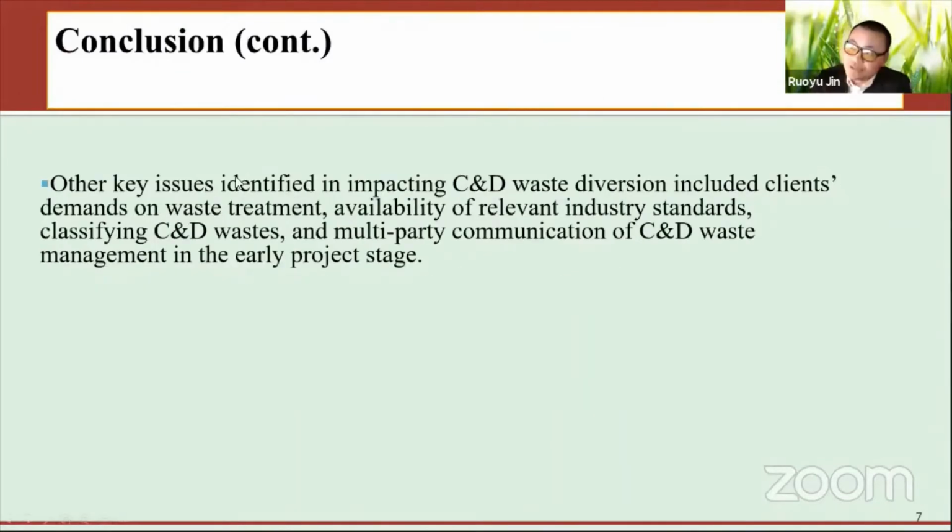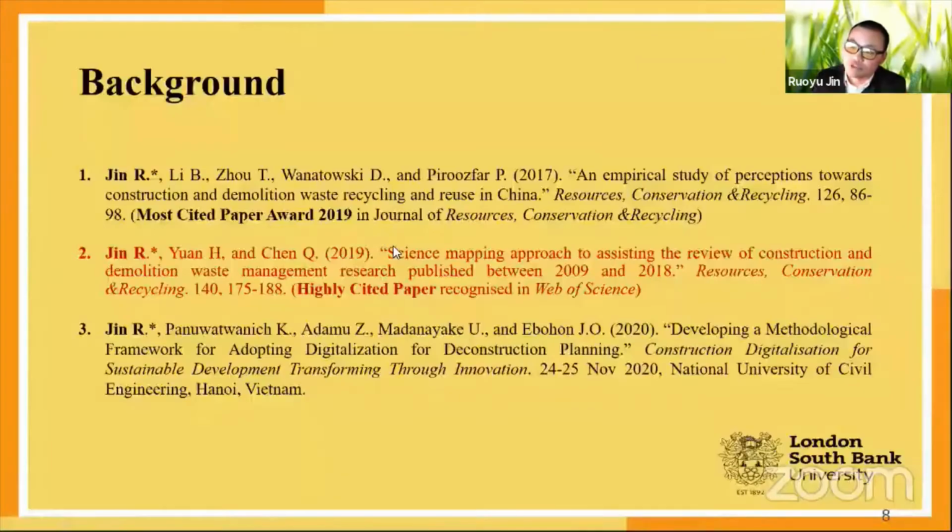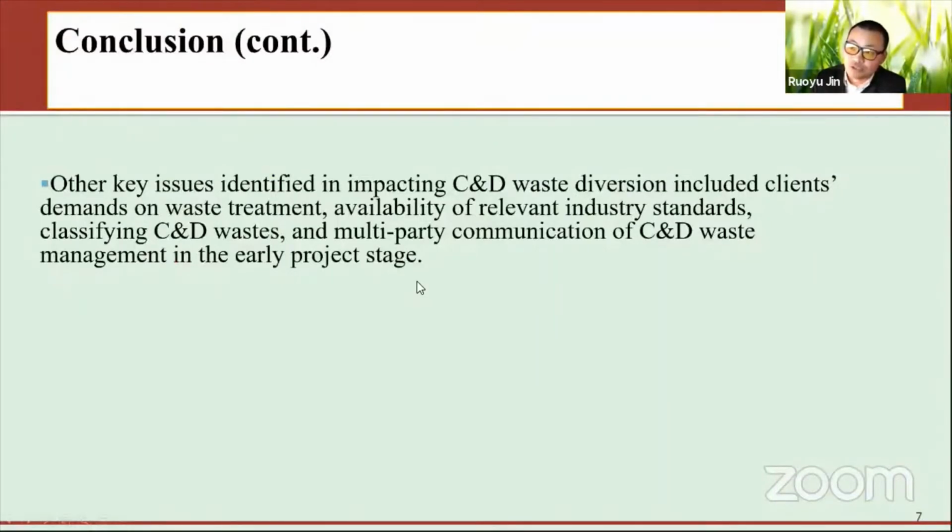Okay, so some other key factors, as a conclusion of that study, are the key issues identified in impacting the construction and the demolition waste. Quite some other factors, not only from the technological standpoint, but also human factors and policies, like the client's demands on the waste treatment, whether the project client is asking for the circular use of the waste which would be generated during the construction or during the demolition, and also the standards.